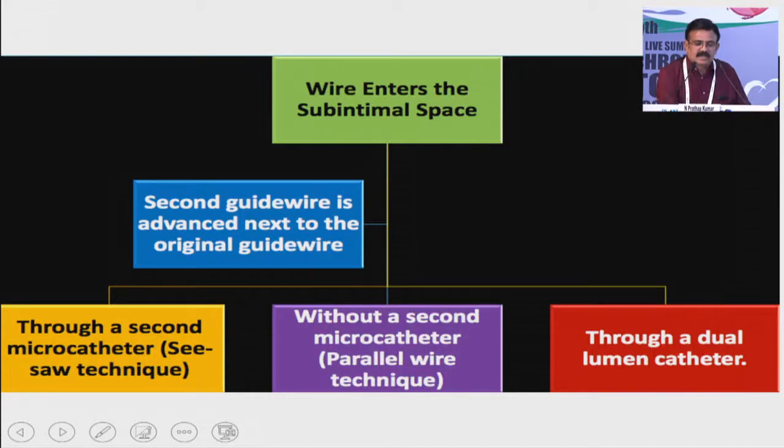The wire enters the subintimal space. A second guide wire is advanced next to the original guide wire. You can have a seesaw technique with 2 microcatheters and 2 wires. You can have 1 guide wire and 1 guide wire with a microcatheter, which is called the parallel wire technique. Or you can use a dual lumen catheter and finish the case.